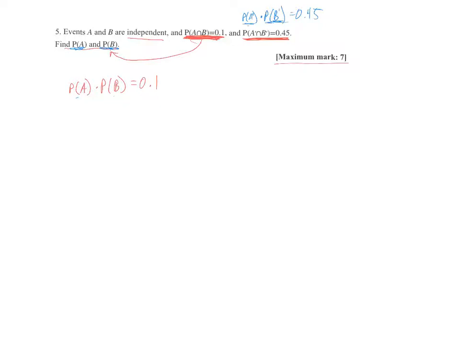I suppose you could rewrite it as 1 minus the probability of A times 1 minus the probability of B equals 0.45, like that. Sorry, I'm not fitting on my screen here. And then you would actually have two equations with two unknowns, and you would then need to figure out how to work with that. You can do solving linear systems.